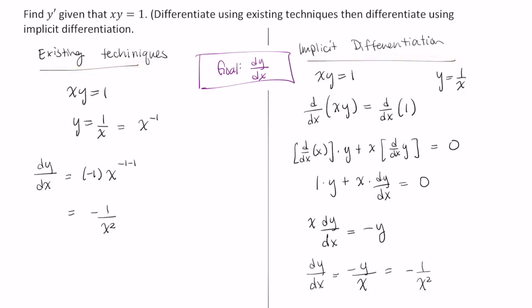You might be wondering, why did I use implicit differentiation if I could just use existing techniques? While this expression may be easy to rewrite as a function of x, this is not always the case. And when this is not the case, we need to use implicit differentiation. So by using existing techniques and implicit differentiation for the same expression, it's a lot easier to demonstrate that we're treating y as a function of x, which is why when we try to take the derivative of x times y, we have to make sure we end up with the derivative of y in here somewhere.